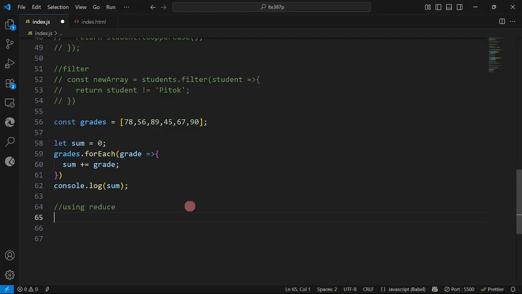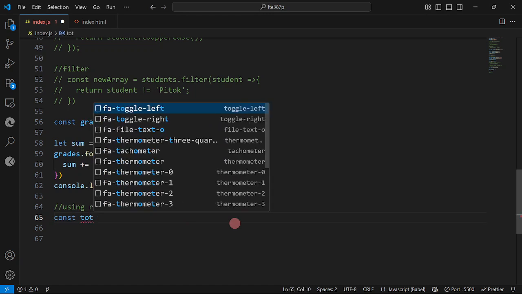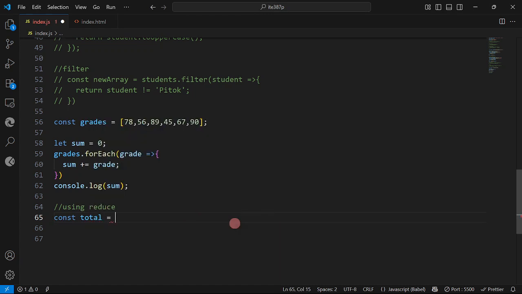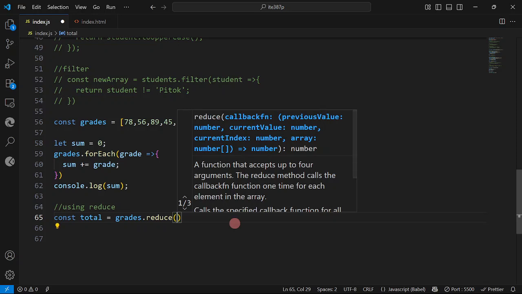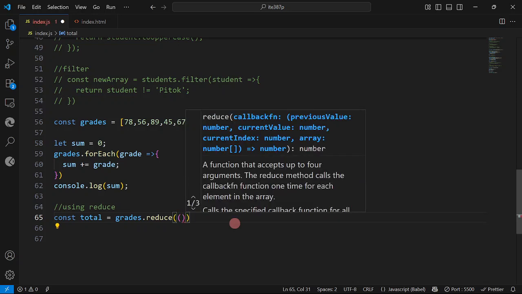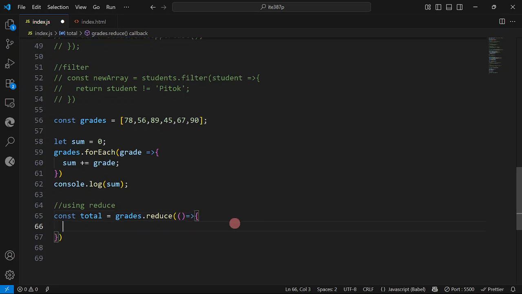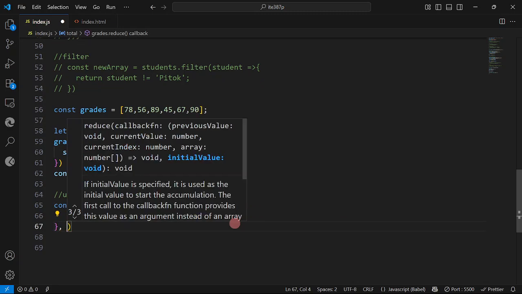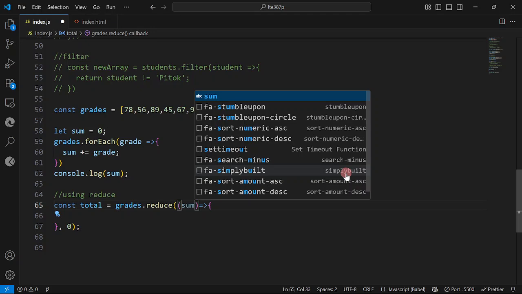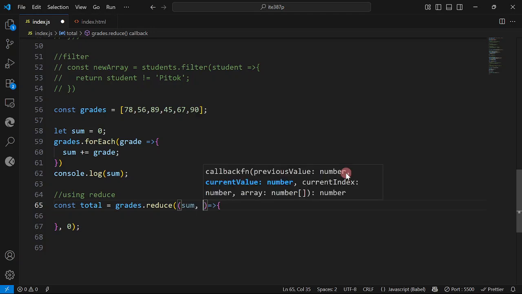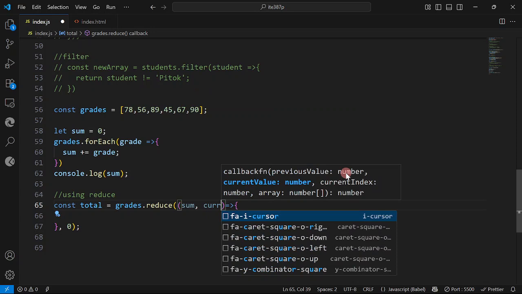Following this syntax, we have here const, I'm just going to have it total is equal to grades dot reduce, then the arrow. And by the way, we have here comma the initial value. Here we're going to have the accumulator, which is our sum, and current.